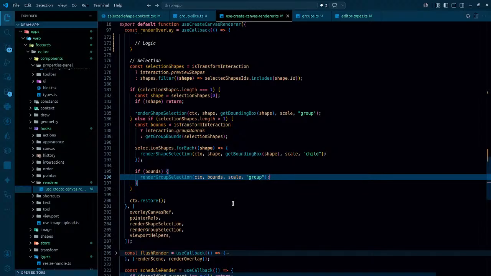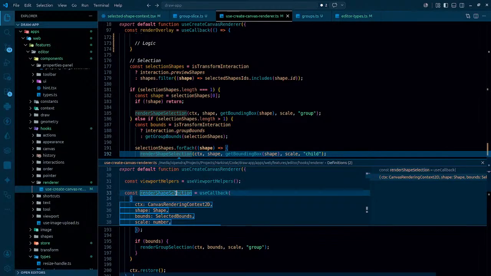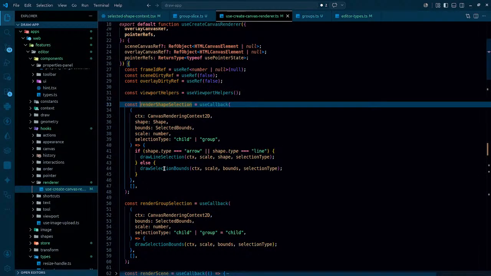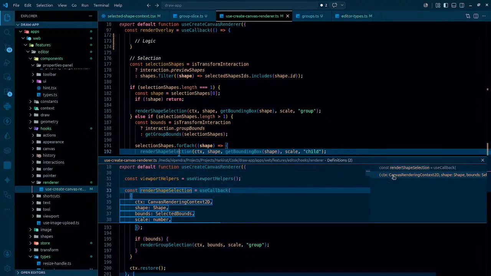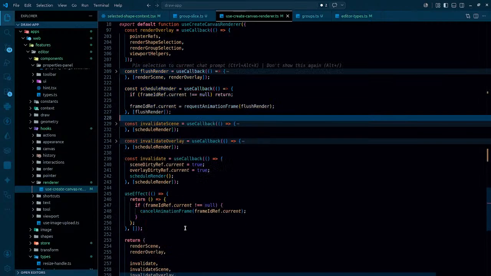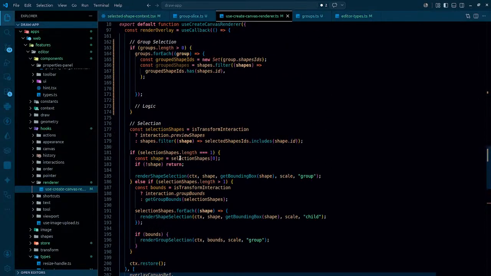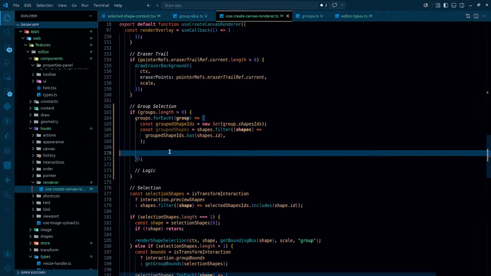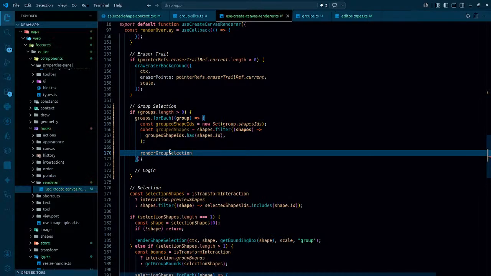Again, this itself is gonna be either group or child. Even when we are rendering this render shape selection, we are using the same draw selection bound. So the same thing is actually being used in both the cases. So what do I have to do in here? That is this place, right? So render group selection, probably that would be better.